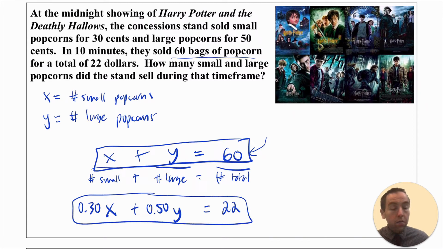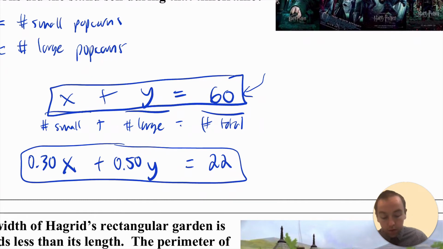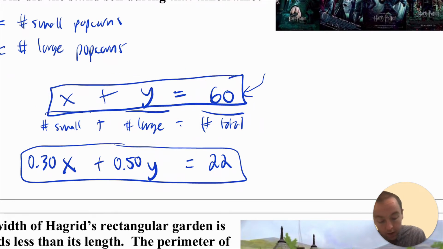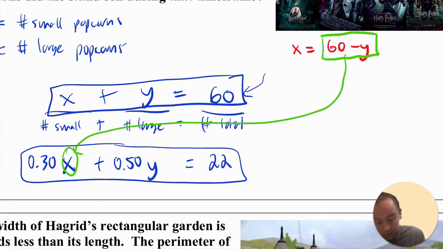And so now that we've got two different equations and two variables, we have a system that represents what's going on right here, and we can use that system and solve it to find the solution to this problem. So we could solve by graphing, substitution, elimination, whatever you might want to do. I'm going to go ahead and do this by the substitution method, and I'll take that first equation in the system and isolate one of the variables. So how about I do this? Let's get X alone. If I subtract Y from both sides, then we know that that identity is true, and then we can do the substitution now that we isolated the X. So we can take 60 minus Y and plug it in for X into the other equation.